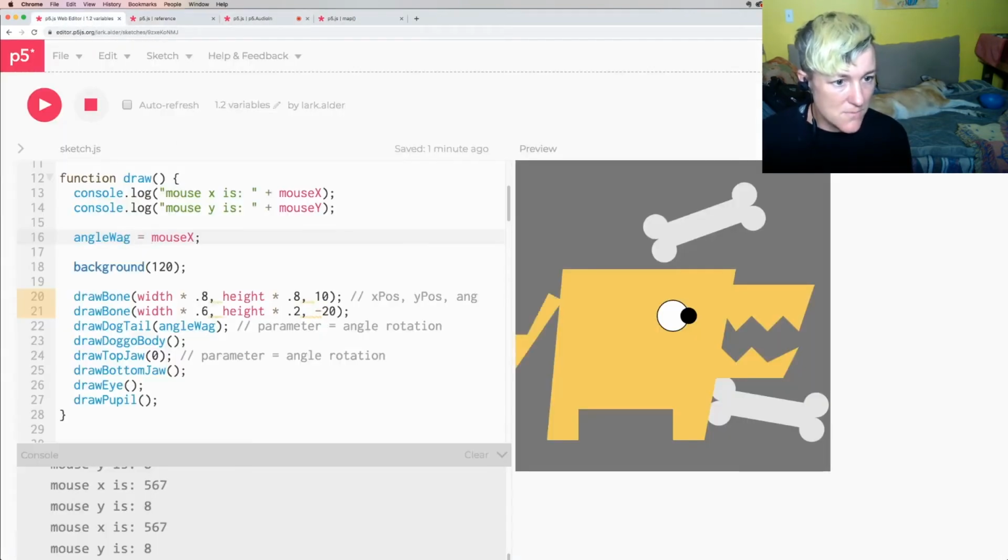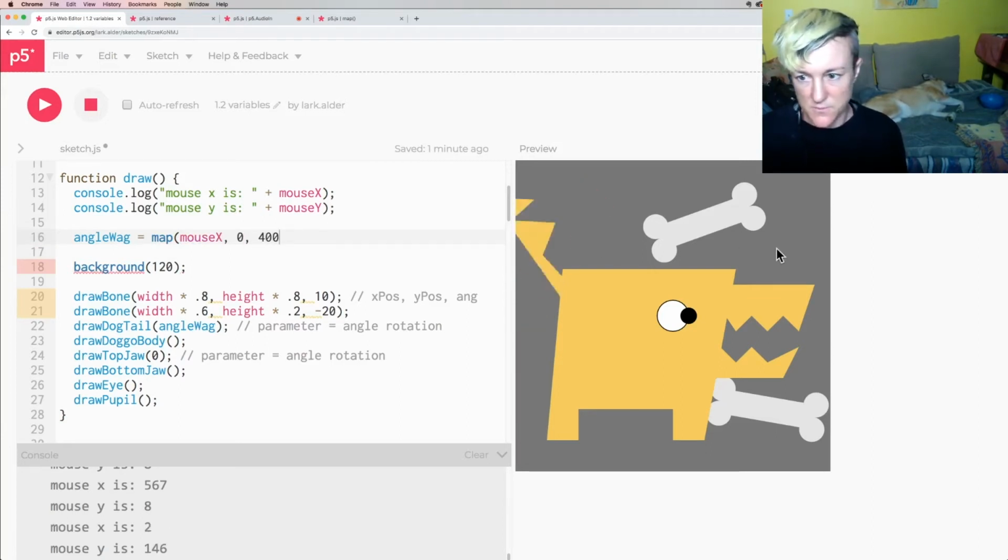Okay, so we want angleWag, let's see if this works, to be map. I'm going to use the variable mouseX, which is normally going to be in the range of 0 to 400, because 400 is the width of this canvas. So here it is 0, here it is 400.